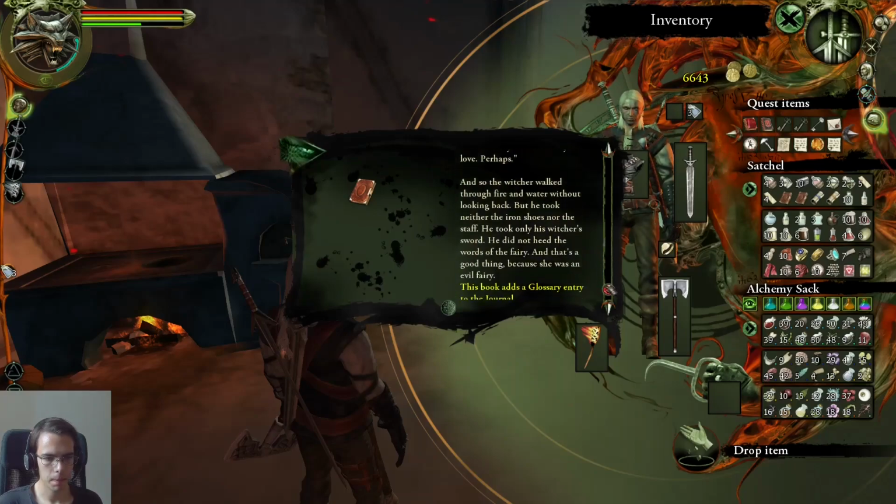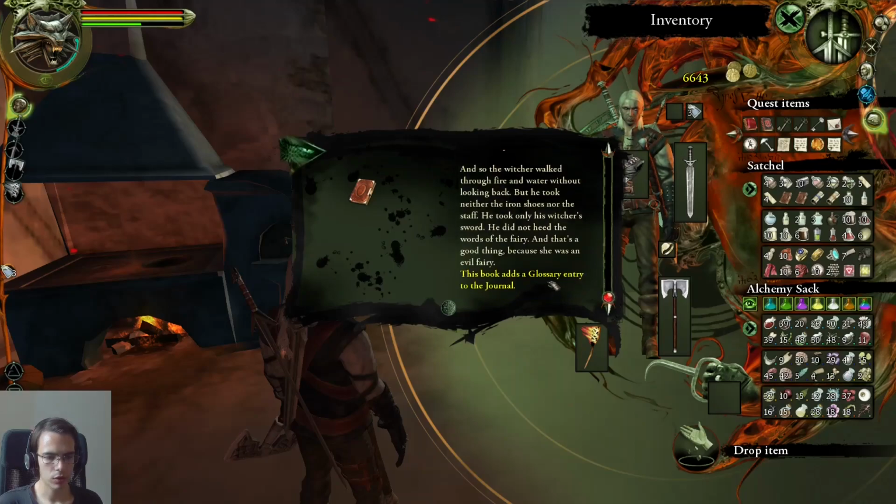Perhaps." And so the witch walked through fire and water without looking back. But he took neither the iron shoes nor the staff. He took only his witch's sword. He did not heed the words of the fairy, and that's a good thing because she was an evil fairy.